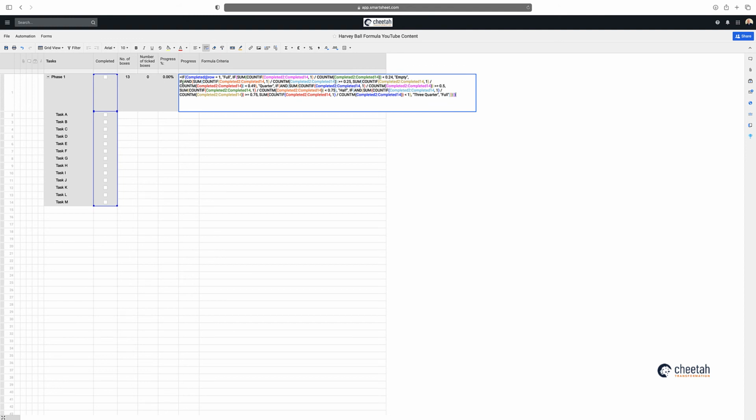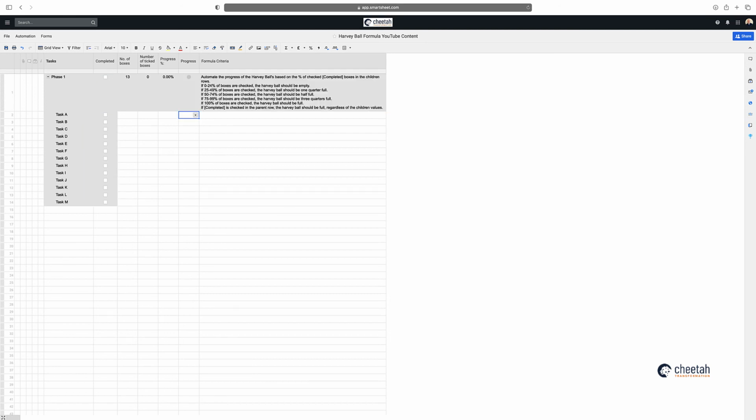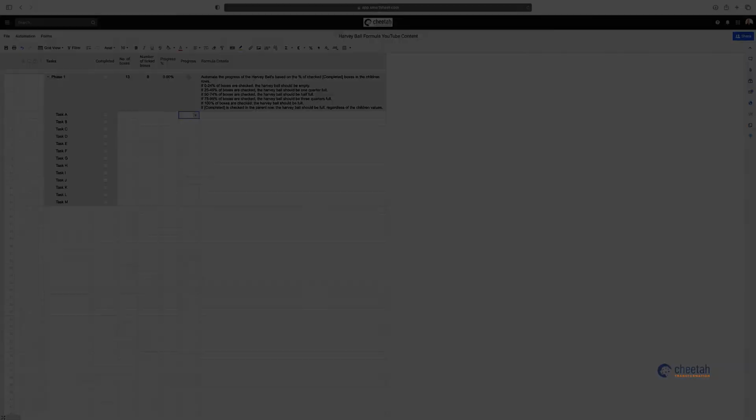And then more nested statements to say if that formula again, the COUNTIF divided by the COUNTM, is greater than or equal to 0.25, and the sum of that again is less than 0.49, then 1/4, and as you go on. So there you go, that's COUNTM, COUNTIFs and Harvey Balls in a formula session.